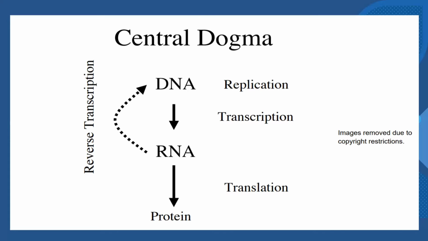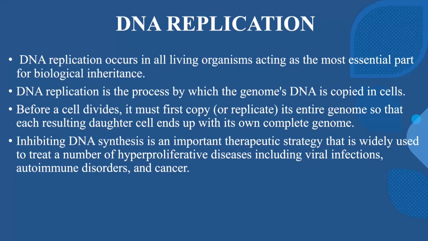The central dogma shows us the flow of information from DNA through an RNA intermediate, finally forming proteins. We know that proteins are very important in all biological processes, and the central dogma is shown in three different steps, that is replication, transcription and translation. All these three processes should take place in a sequential manner such that the final end product will be the required protein, and if it does not take place properly, the formation of protein will be seriously affected, which can cause biological damage.